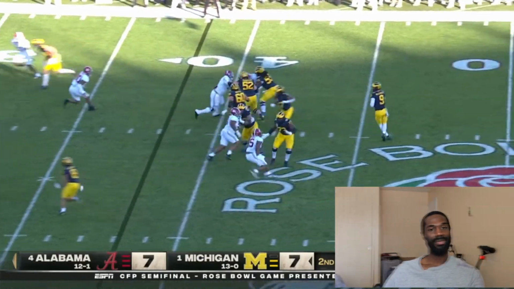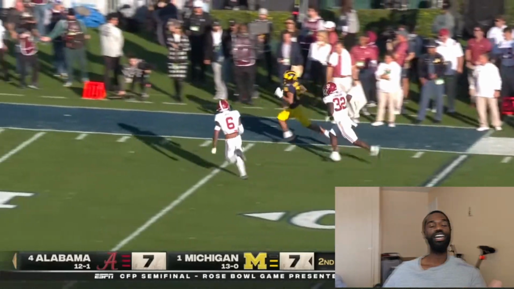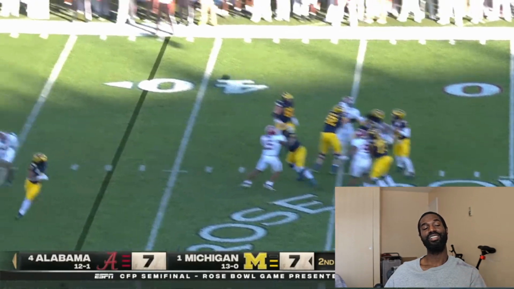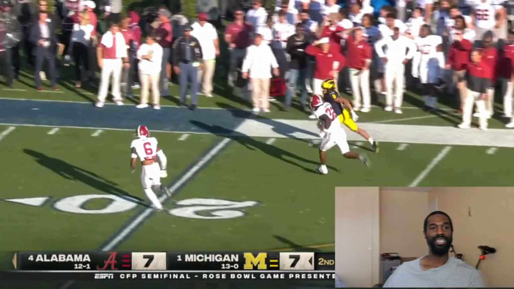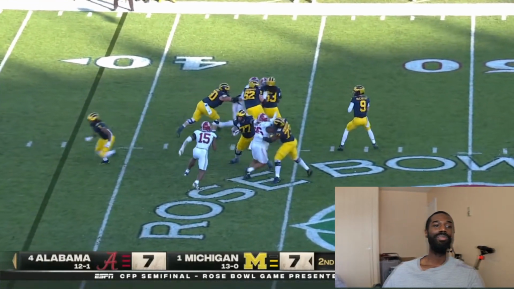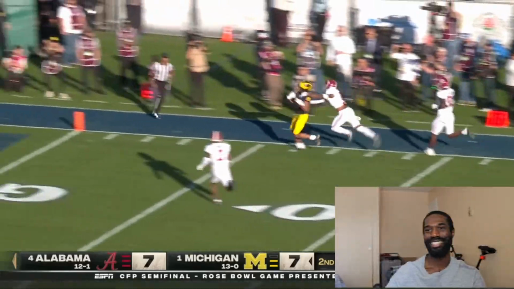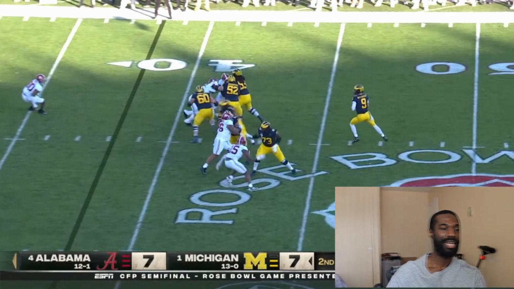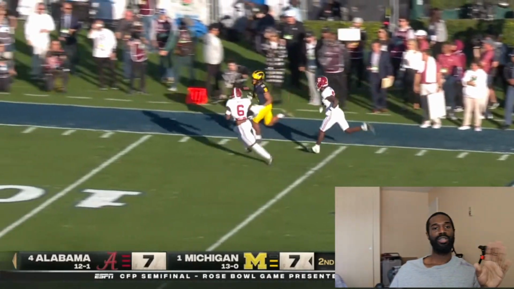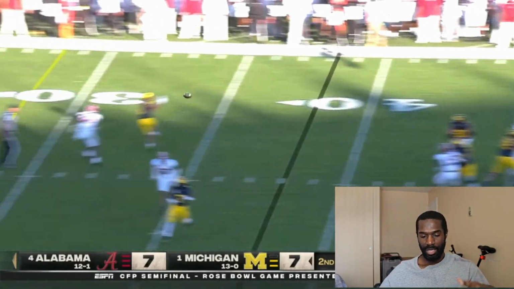And like I said, because Alabama's in zone here, they've run off the Alabama DBs with some routes going up the field. And they bring this little drag route with the wide receiver underneath on purpose to get on a linebacker, Deontay Lawson. Now, Deontay Lawson is athletic. Deontay Lawson is fast. But you're not going to catch up to a wide receiver typically doing that type of thing, especially since they ran off the Alabama DBs toward the middle of the field and to the left side, and they ran this drag route to the right side. So it's the little things.